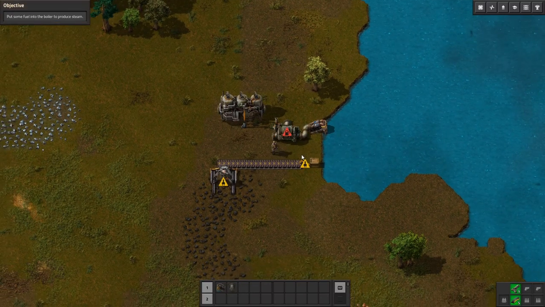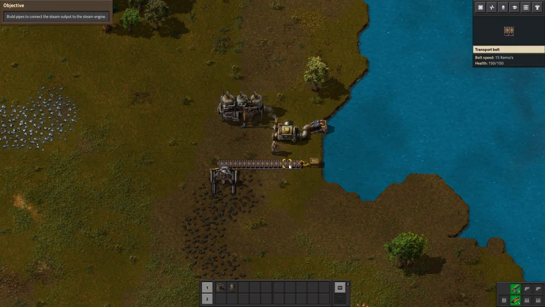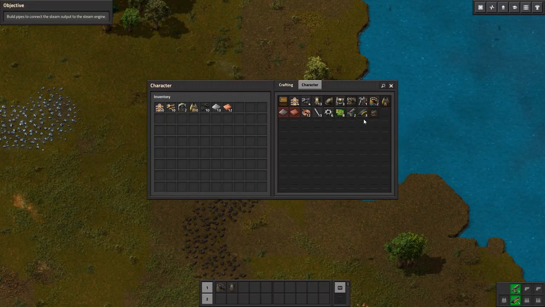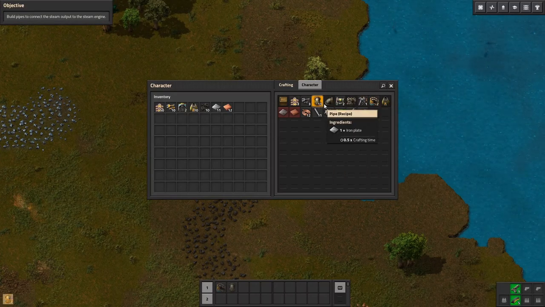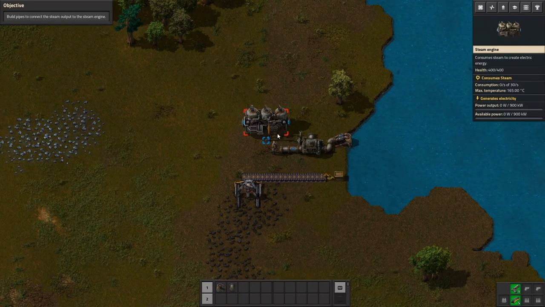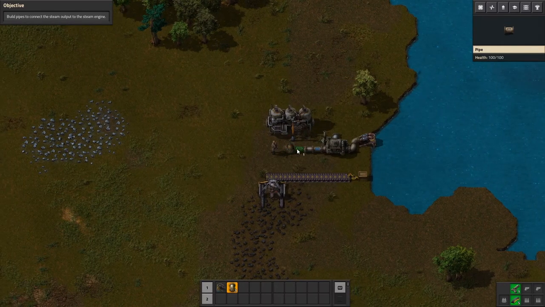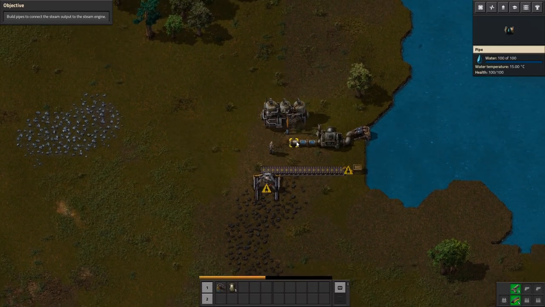Oh, got it. Put some fuel in the boiler to produce steam. Okay. Build pipes to connect steam output to the steam engine. I guess we just build more pipes. So what, those just connect there, or... Oh, okay. I see. Oh, so steam has to go in there. Gotcha. Wait, no, it doesn't. Oh, it goes in the side? Oh, I got a flashlight. Cool.